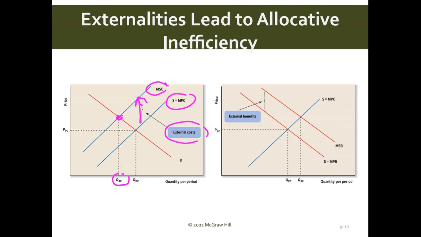So basically, this industry is producing too much. Why too much? Because firms are not considering this external cost that they are imposing on others. Then the government will have to intervene and fix this problem, because these farmers don't care about the cost that other people are incurring because of this production process. Okay. The opposite is also true. So in the second diagram, let me erase this.